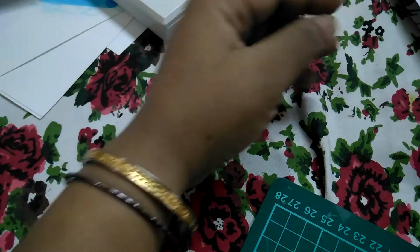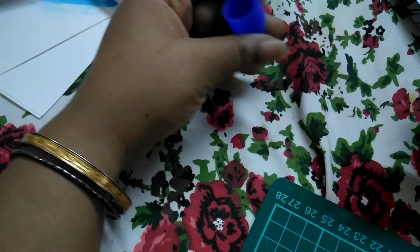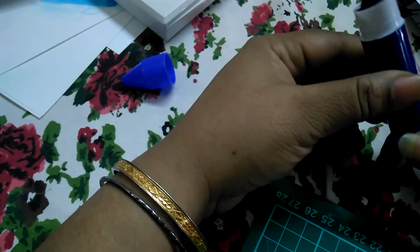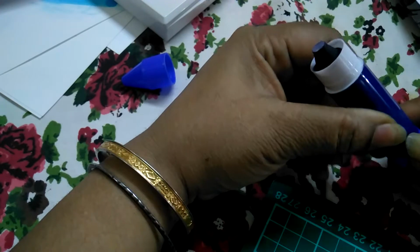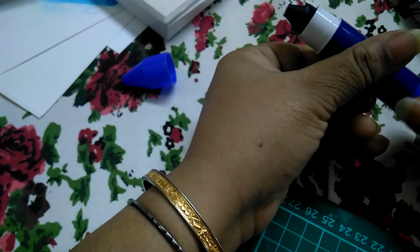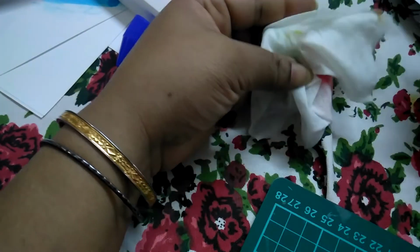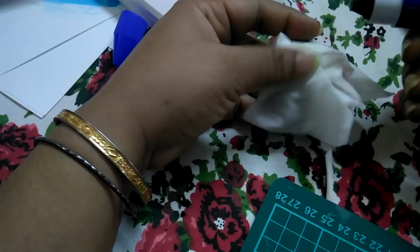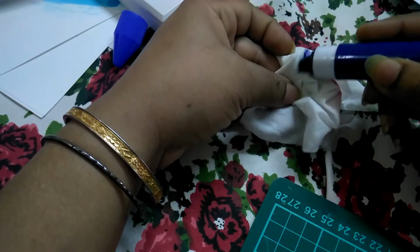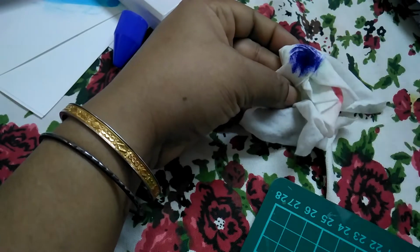Now there are certain companies which make watercolor crayons. I have this from the Stadler company. This opens up like a lipstick, so you can use them in the same fashion. Just wipe the color on the baby wipe. Now you have the color transferred.